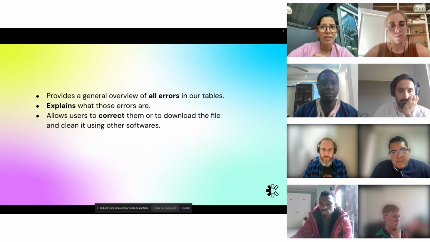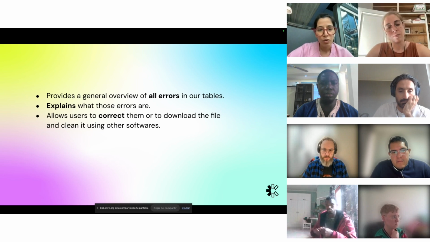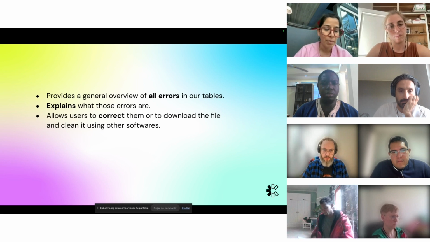And also, we think this is super useful in the sense that when you see what the problems are and the description of your problems, maybe when you work with your data outside the app and you ingest the data a second time, you are more likely to perceive the errors that your data had at the beginning. So this also enhances the capacity of the users to detect errors without using the tool. It's like literacy on data problems, basically.